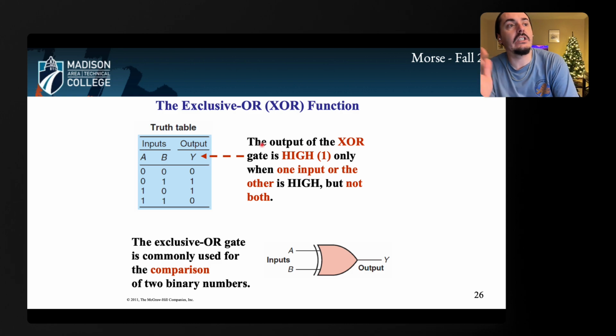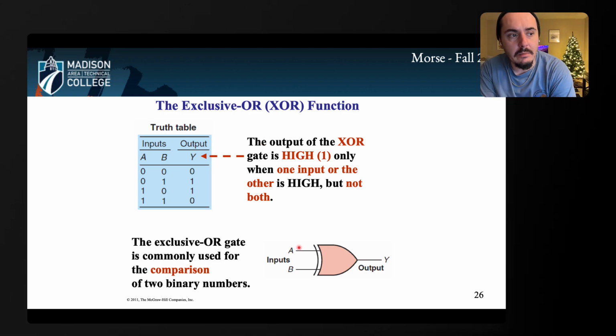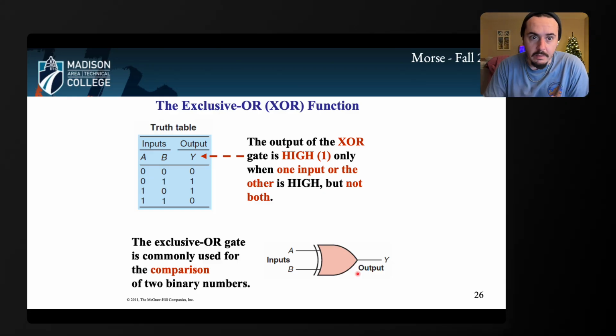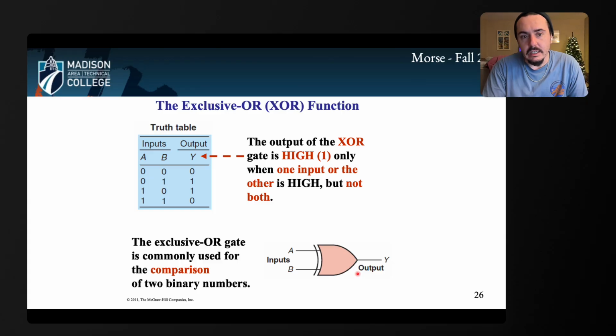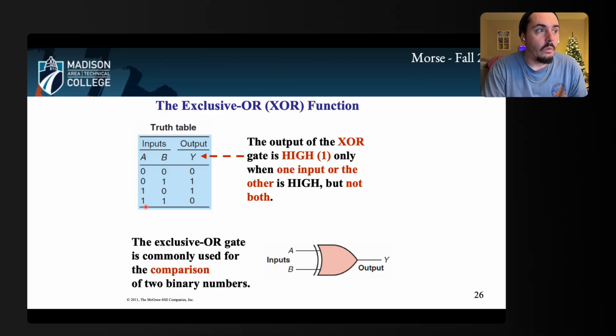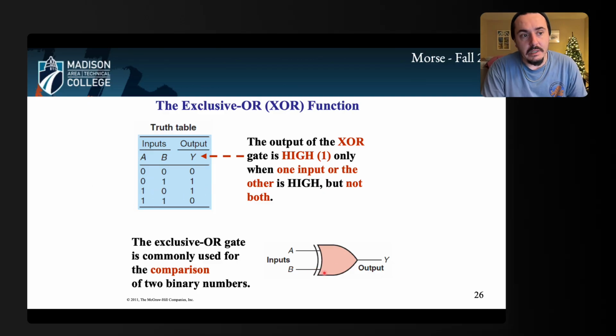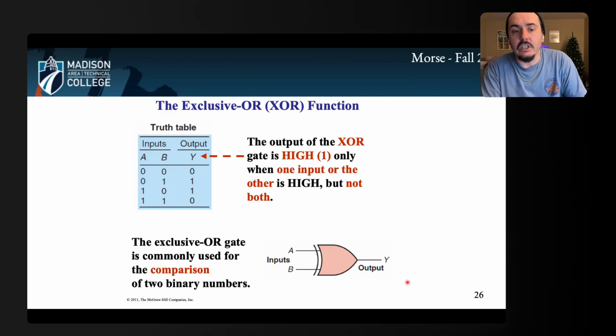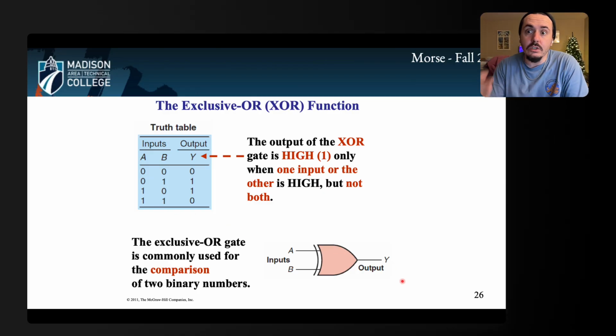And then this is the exclusive or XOR function. So basically, this has inputs A and B, and it exclusively needs one of them. So it turns on only if one of the signals is on. In this case, I have 0, 0, 0 output. I have 0, 1, so B is on, I get 1 as an output. 1, 0, A is on, B is off, I get 1 as an output. But if they're both on, then I get 0 as an output. So I need exclusively one of them.